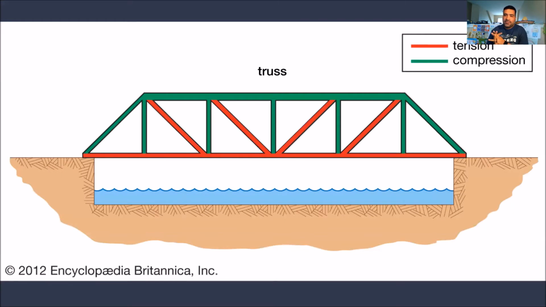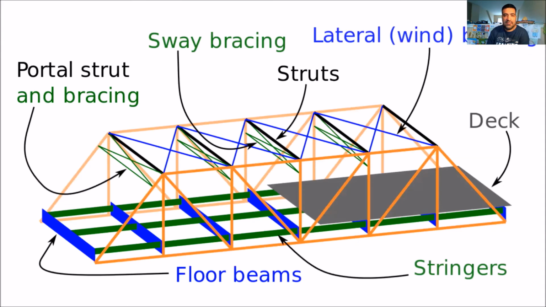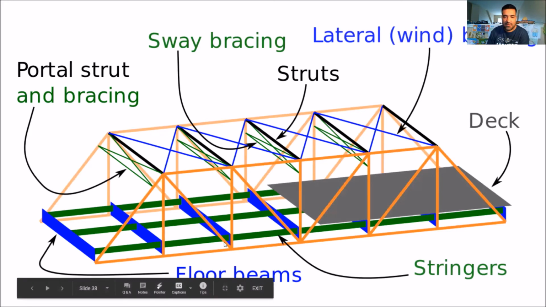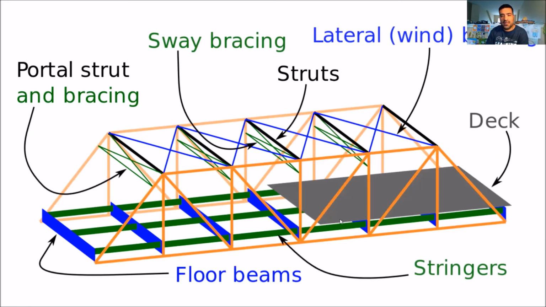So here in the red, you can notice the tension, and you can see on the green, the compression, the pushing. It is pushing and the pulling, the pushing and the pulling, the tension and the compression. If you remember from Bill Nye the Science Guy video that we watched. Here's some more in detail of how each of the parts of this bridge work. You have your floor beams as well. So a lot of engineering.